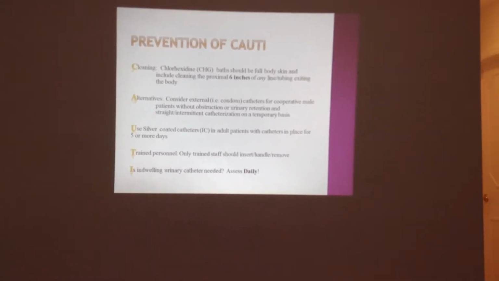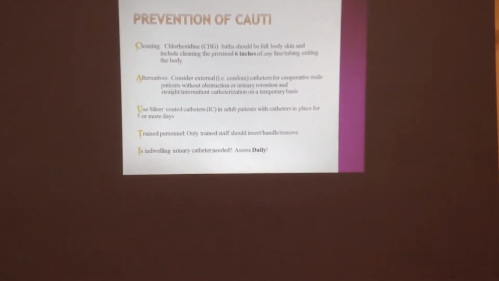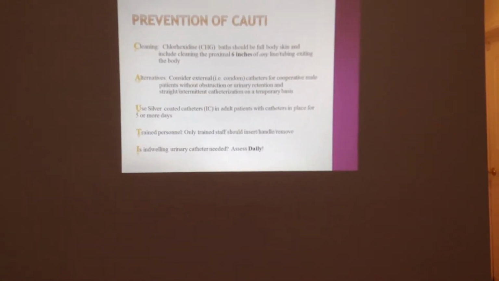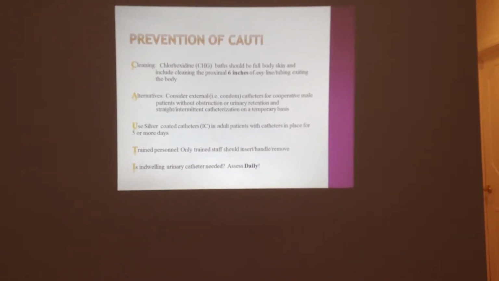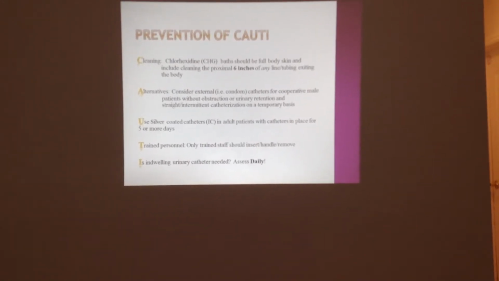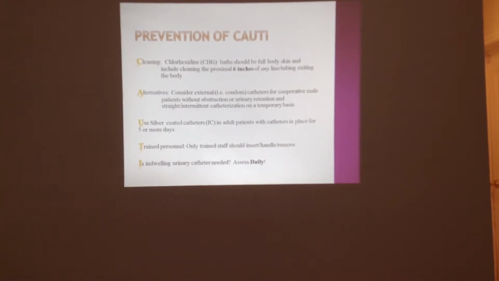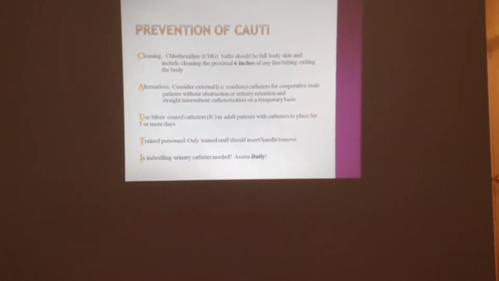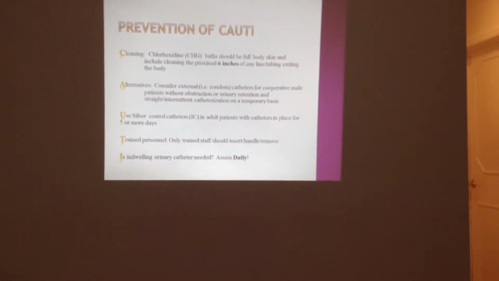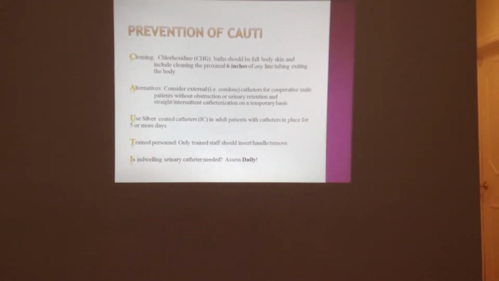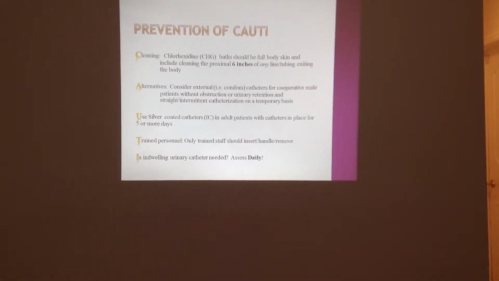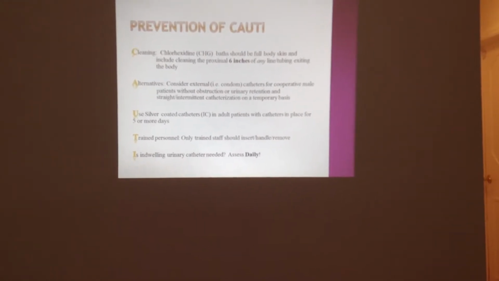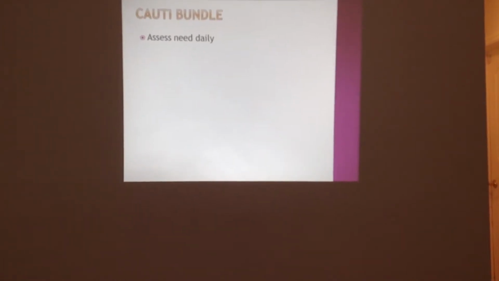Likewise, we have a mnemonic for CAUTI, which includes the cleaning, alternative methods, use of a silver-coated catheter, having trained personnel, and making sure, again, we assess the need daily. A lot of times we find that the nursing staff may not be quick to remove a catheter because they'll have to constantly put the patient on a bedpan, and so it's just easier to leave the catheter in. But I strongly discourage you from developing that practice because, as you can see, it increases your patient's risk of developing a CAUTI. So just be mindful of that.